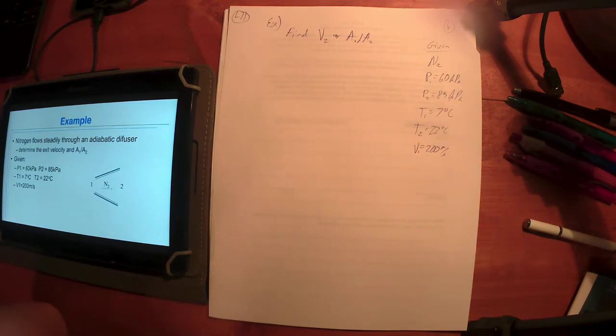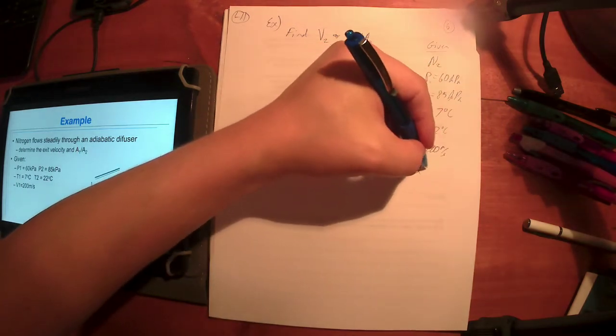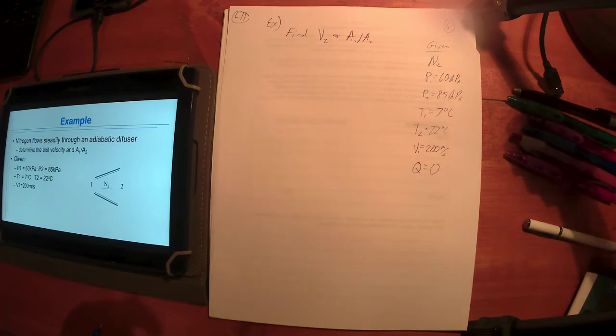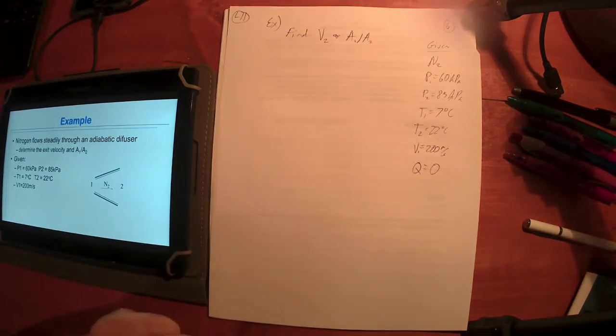Well, is there anything else given that I've not written down here? Pause it if you need to look at it. There is something that I have not written down here that is given. Go ahead and pause. Okay, you got an answer? What do you think? Always look at the adjectives. What does this adjective, adiabatic, mean? They'll tell you it's either well insulated or it's adiabatic or negligible heat transfer. They're all saying the same thing. They've given you that there's no heat transfer. This is a well insulated device.